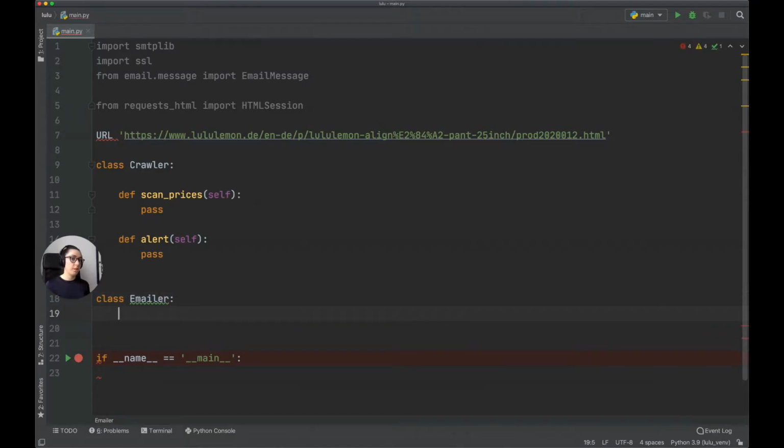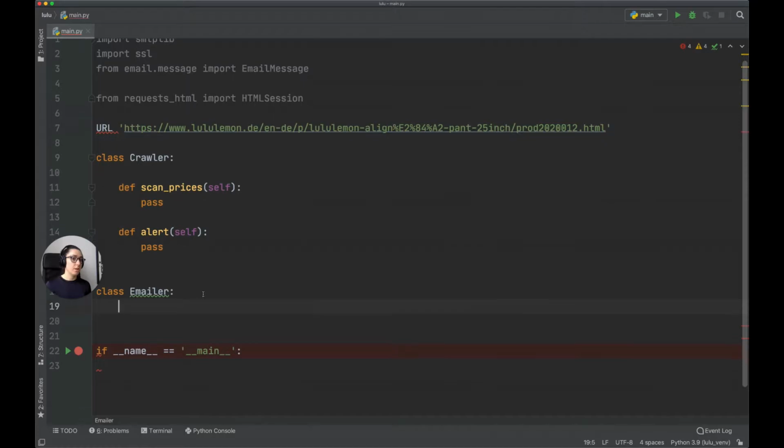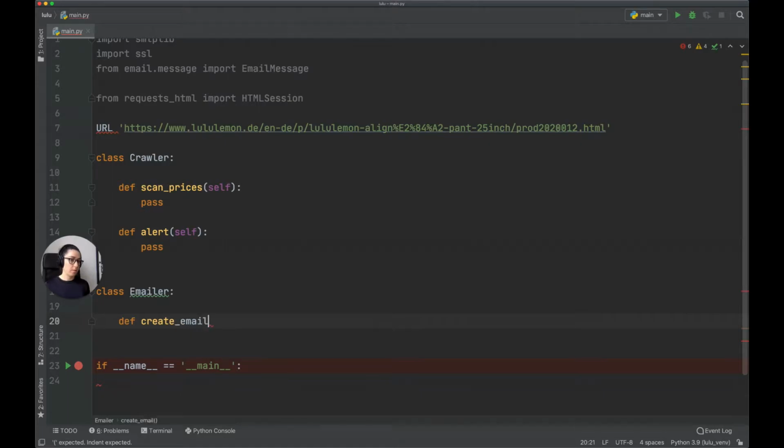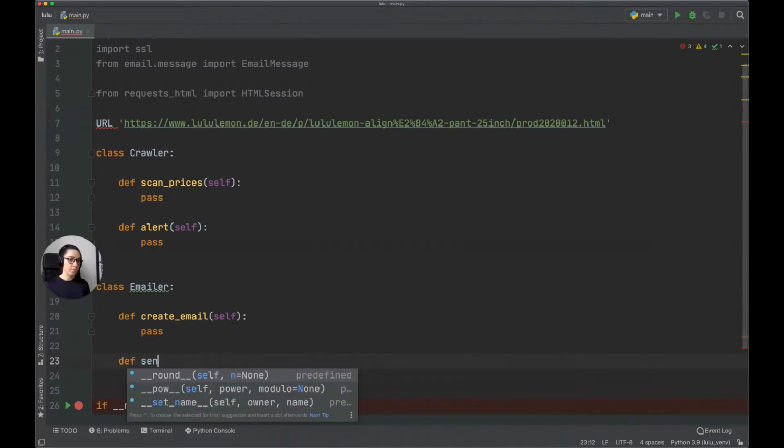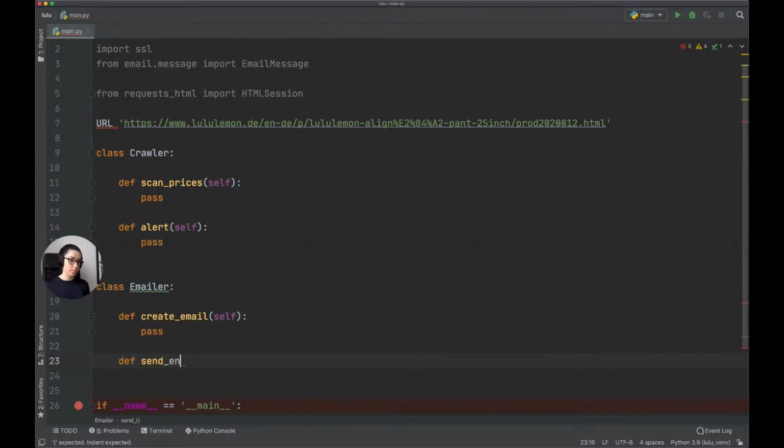Good. Now the second class would be the Emailer. The emailer would have a bunch of properties within it, but again, we'll have only two methods. One would be to create the email message, so create email. Again, we're just going to pass for now, and send email, pass.